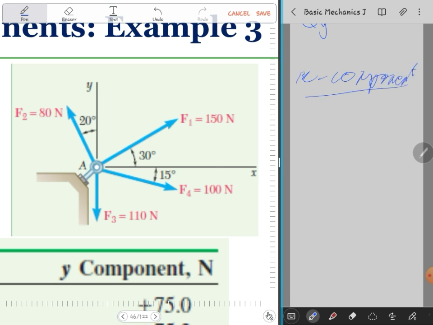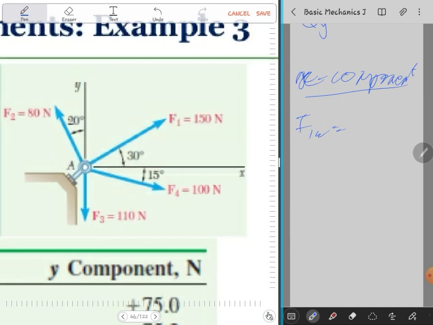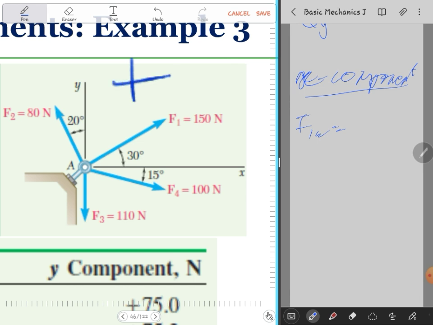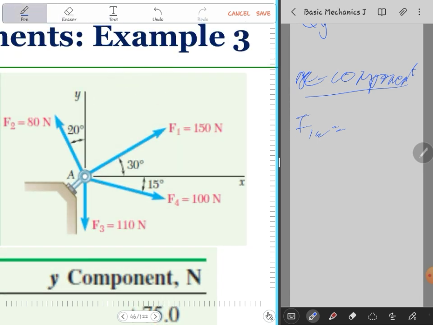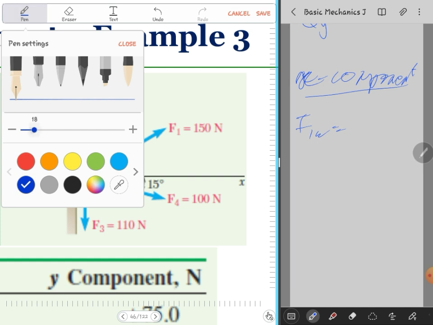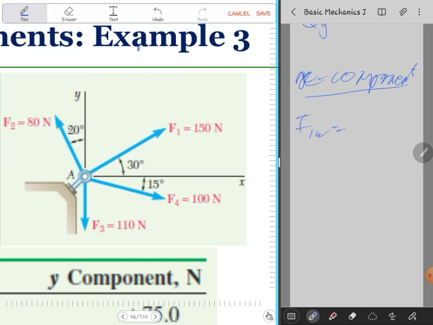I think the x component for F1, right? All the way. So looking at F1, what will be the direction of the x? It will be positive, right? Because the coordinate system is very important. The moment you have the coordinate system in mind, whatever you do, you get the direction right. Are you okay? So it's very nice to have the coordinate system in mind.